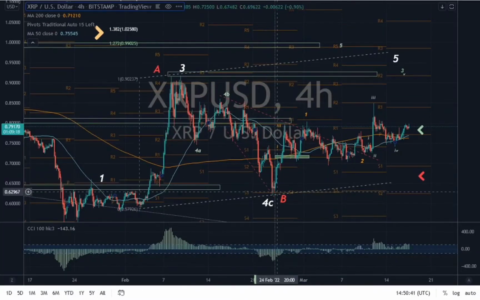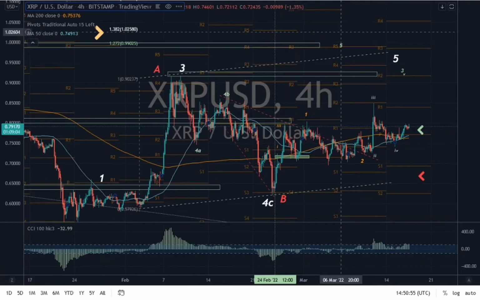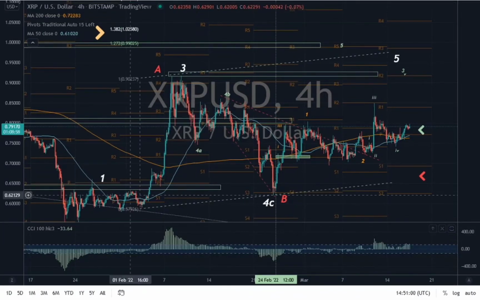It's very clear that the top of ones have been respected, and because even the internal top of ones have been respected, you have a confirmation that this market is going to test that neckline at 0.9 and even higher, 0.99 and 1.02. Of course, a picture speaks 1,000 words, like they say, and you can see that you have a wave 4 bounce at the top of a level 1. This definitely was a wave 3, a very strong rise.